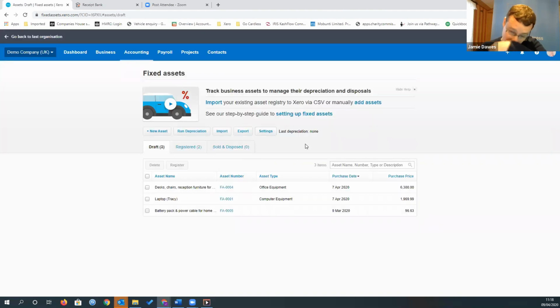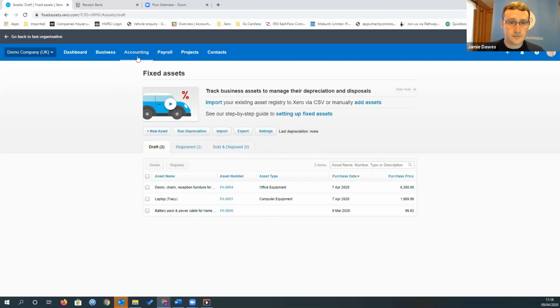Fixed assets, so really good way of keeping track of all the assets you own. If you wanted to, you could give each asset numbers, and you could put barcode trackers, or you can do security tracking on assets. It just gives you a great list of all the assets the company has. When you come to the end of the year, it can run depreciation, or you can run depreciation through the year if you wanted to do management accounts. So that's a nice little system. Once that's set up, if you enter an asset and choose the category assets, you can do that.